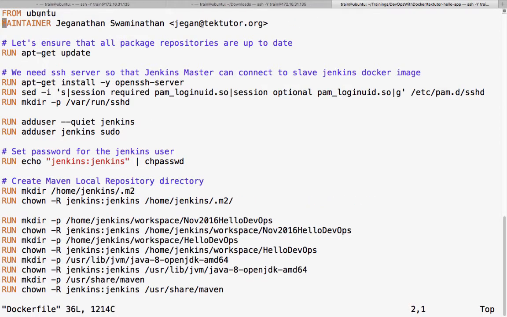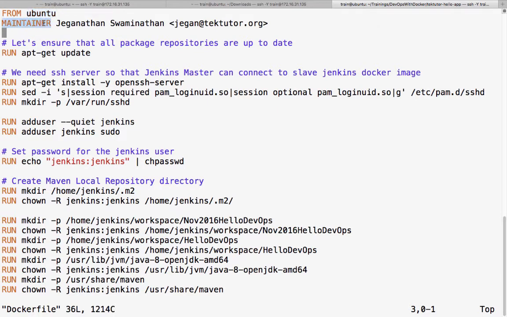So I have created this particular Docker image, which I would like to create based on the base image called Ubuntu. Ubuntu is an official base image that you can get from hub.docker.com. So hub.docker.com is kind of a central repository, similar to your Maven central repository, right? We are going to create our custom image using the Ubuntu official image as the base image.